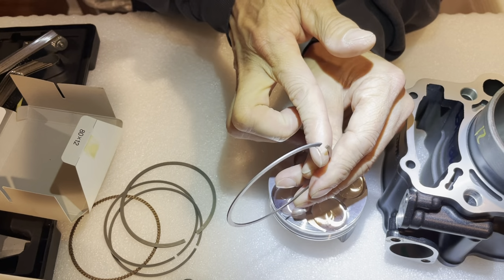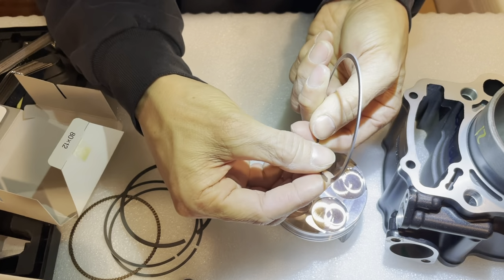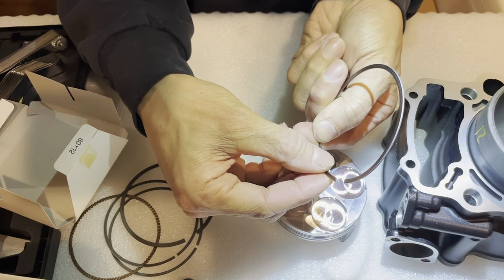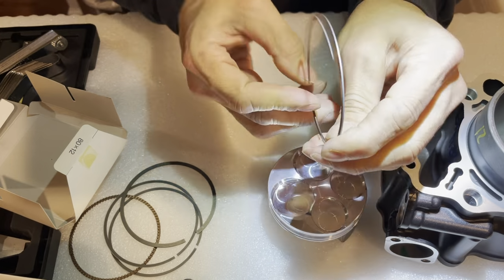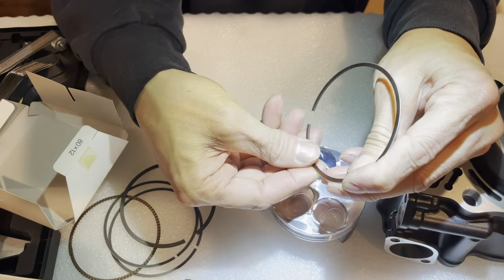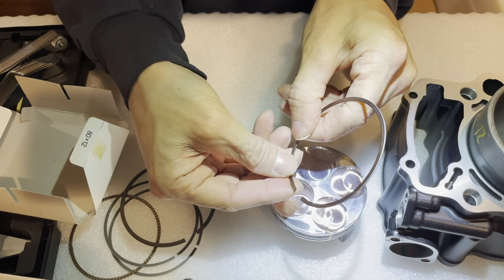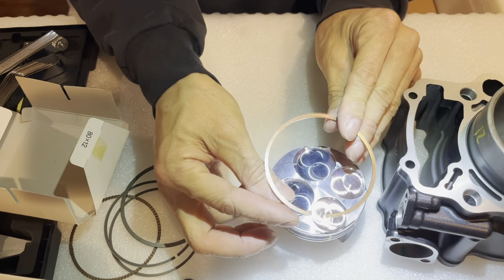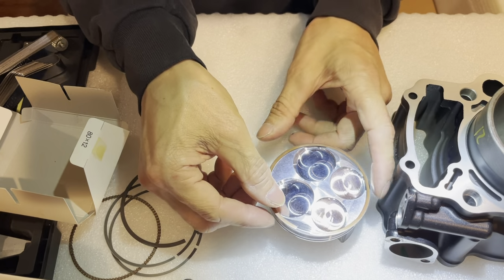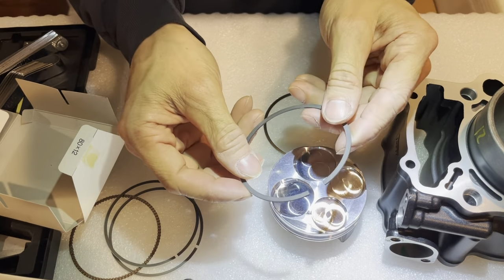So I think this edge right here is the bottom edge. Just by feel, this edge right here feels a little bit rounder, and this edge over here feels a little bit sharper. So the sharper edge is the bottom edge, and the rounder edge is the top. So it sits like this and not like this. Okay, so I have that. So I know that's the top. This one, the end, that should be the top.